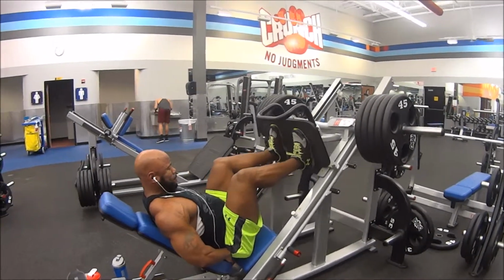Okay, this one's a Romanian-style deadlift, RDLs as they're called. Slightly different than the stiff-legged version, in which case, of course, your knees are stiff. Here, my knees are slightly bent, and what I'm trying to do is sit backwards, leading with my hips or my glutes. Keep that slight bend, and I'm only coming up about three-quarters of the movement, because I want to keep the tension and the resistance on my glutes and hamstrings. It's a good stretch in the glutes, and if you come all the way up, you're going to incorporate more of the lower back. So I want to keep that resistance on the hamstrings and glutes, knees slightly bent, chest elevated, and of course, maintain that arch in the lower back to protect that spine.